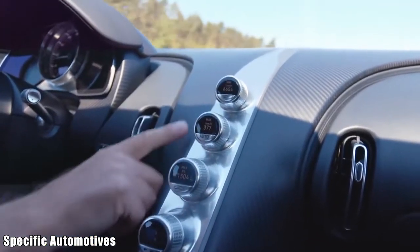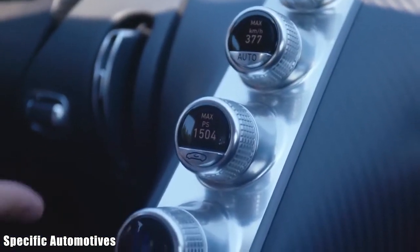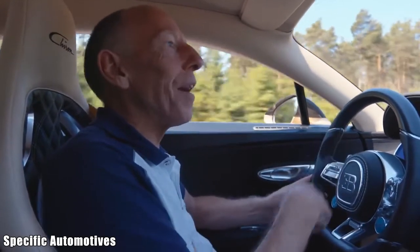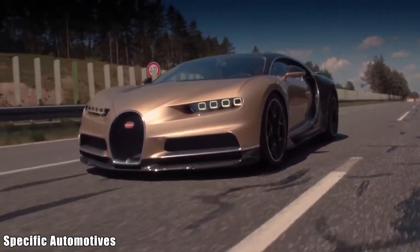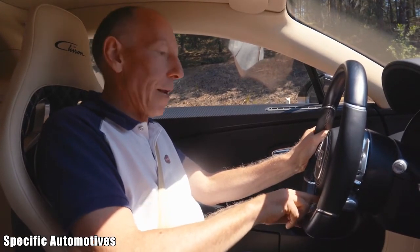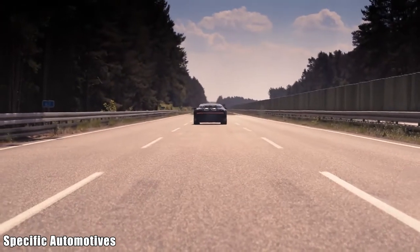Although these are normally the air conditioning controls and seat heaters, if you push the bottom button for 1 second, you can bring up other information which you can choose. It's quite interesting because whilst you're accelerating, you really should be looking where you're going, not looking at the speedo. And afterwards you can glance down and see what you actually did. So, you want to do a launch control. Well, fortunately in the Chiron it's pretty easy. Pedal pressure on with your left foot on the brake, push the button, and there we go.